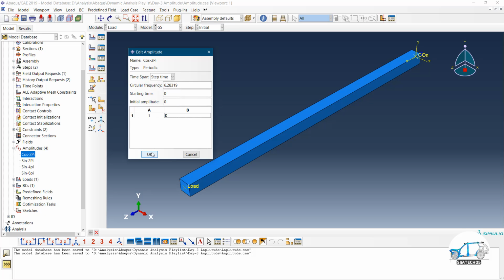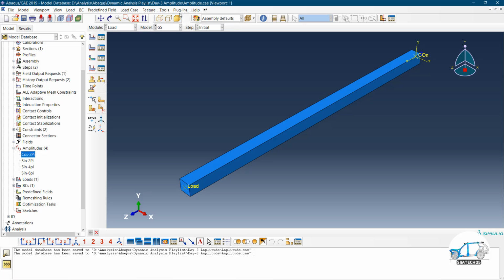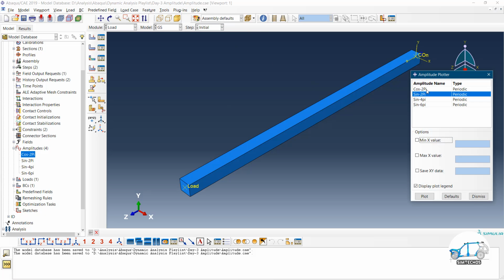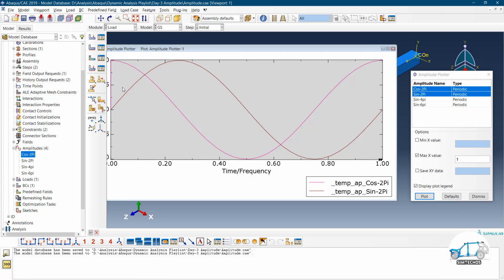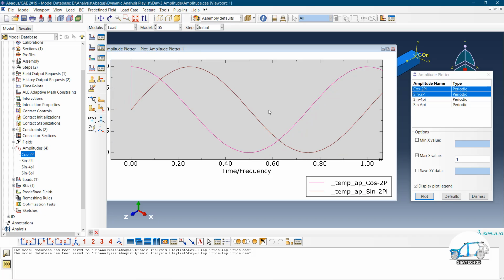So just alter the value, and let's again go to the plot, plugin, tool, amplitude plotter. So this is the cos plot, this is the sine plot, and I want to define the maximum value up to 1 second and plot. Now you can see the difference. Of course, this function is for the sine one and this is for the cos one.